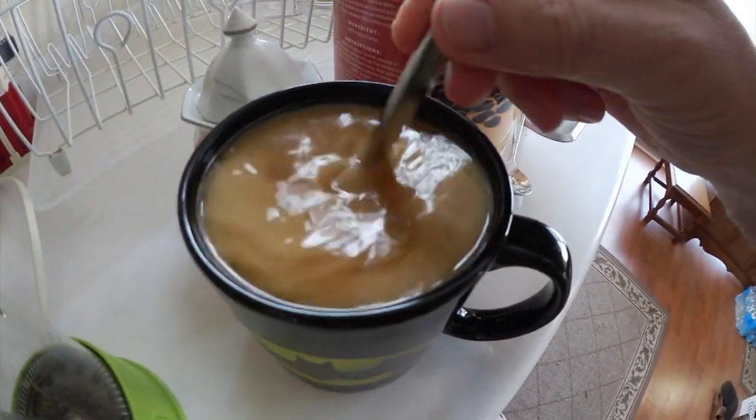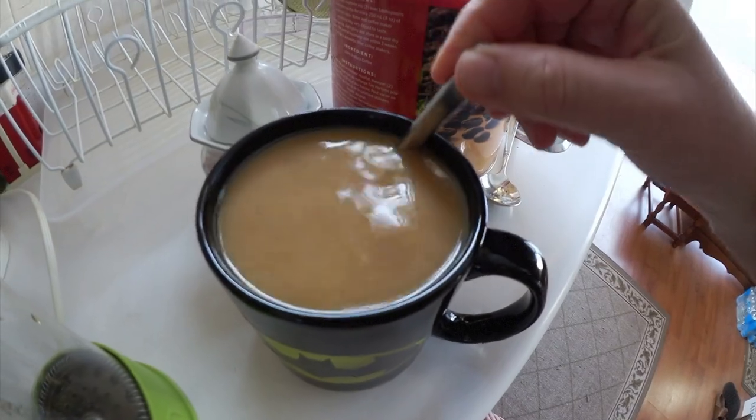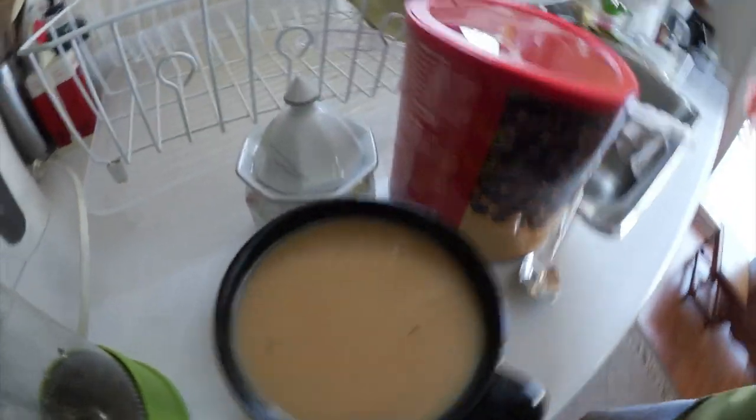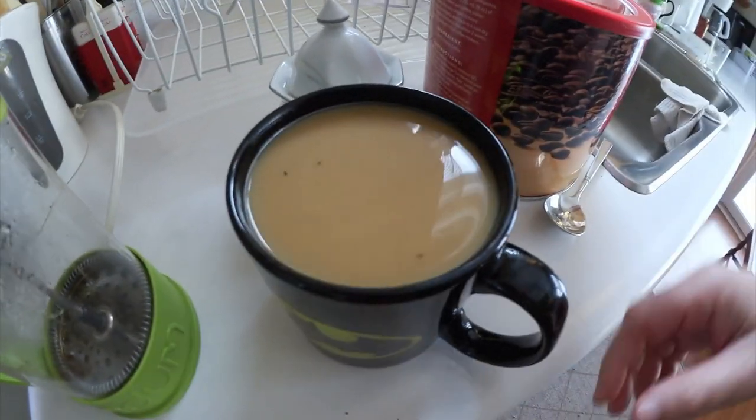There are little bits of coffee grounds in there. My only issue is with French presses. Let's give it a shot. It'll do — I should have definitely let it sit much longer because it's a little on the weak side, even though I put two scoops in. Live and learn.